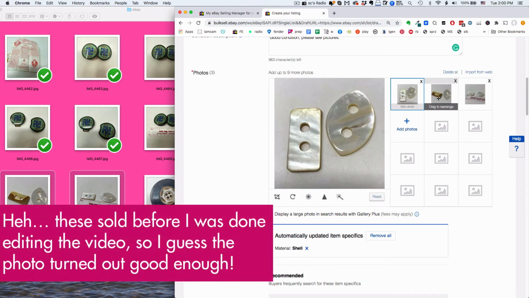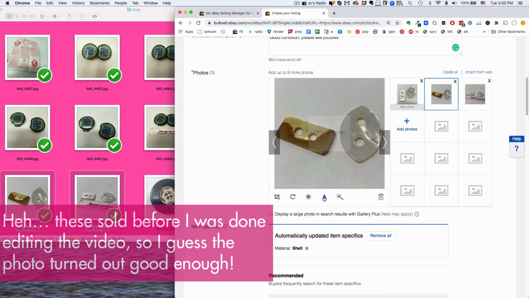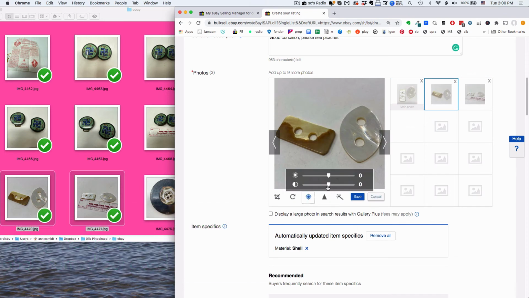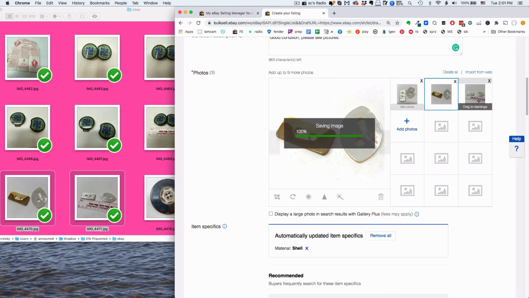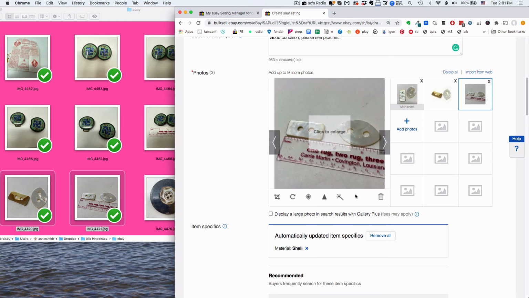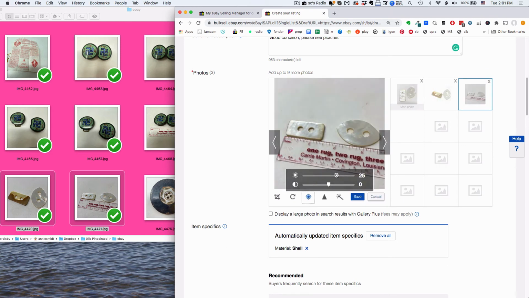So we'll save those. We'll look at the backs. Maybe we can improve these a little bit more because there's more color in the square oblong one. Yeah, it's okay. Kind of, no, I like it. This one we can make look pretty good. And in the one with the ruler, I don't think it's gonna get too much better. We can brighten it up a little. We can boost the contrast a little, but we can't take it all the way to white.